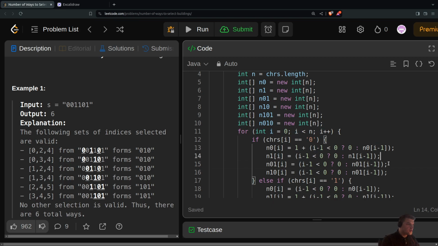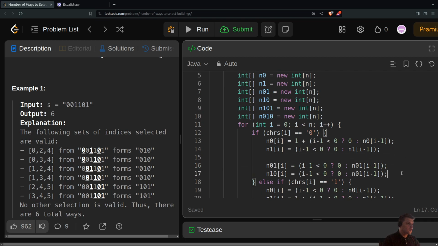So if it ends with 1, we need to add the previous one, plus I need to add whatever, if i minus 1 less than 0, then 0, otherwise n1 i minus 1.